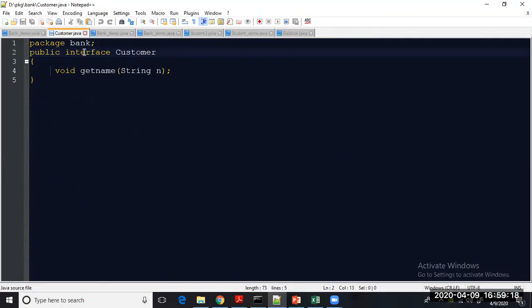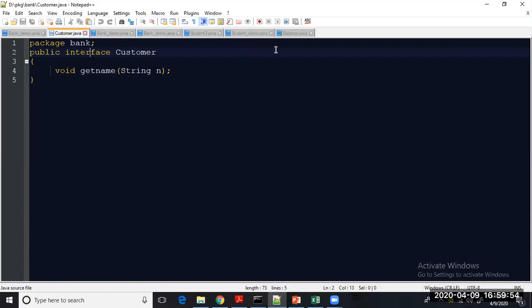An interface can consist only of abstract methods, and if you declare any variable under the interface, that variable is static and final, that we all know. So here we are using only an abstract method, and the name of the method is void getName.